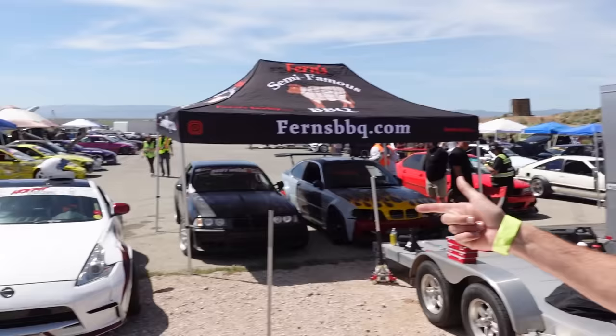So we're at Horse Thief Mile, one of my favorite tracks ever. We're not in the Supra, obviously, because we were just having too many weird little issues. So I brought the Z out, the Z's ready to rip. I'm honestly excited to drive this car because I can just abuse it nonstop and it's always gonna rip. So Dillon, let's go get a car check on Dillon.